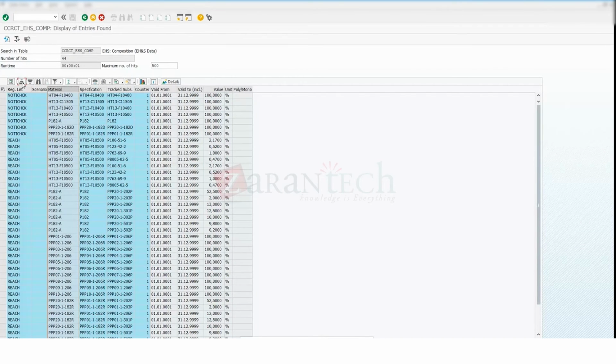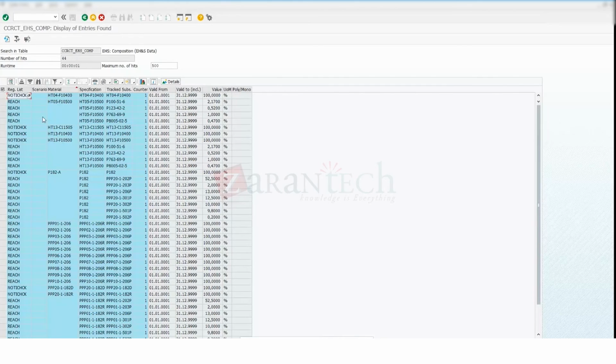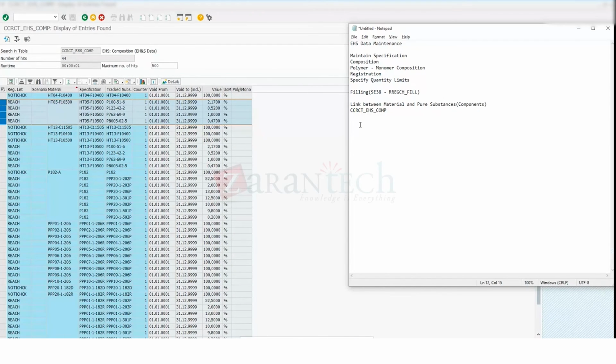Sorting series for REACH regulation. This is the material inside. The specification is single because of the 1:1 mapping, but the pure substances involved inside the specification are multiple. So it is creating a linkage table between the material and the specific pure substances and their compositions. So composition is getting filled in this step. So this is the filling step. Now the other step, once the filling is completed, is tracking.